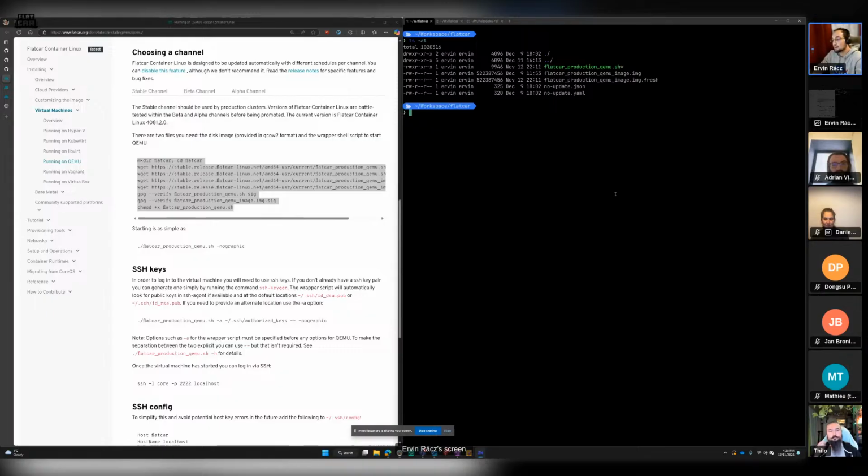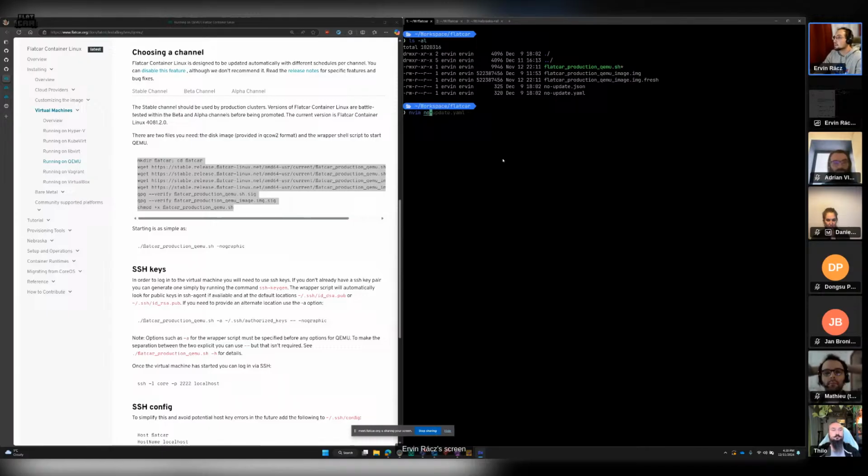When Flatcar starts, we don't want Flatcar to connect to the update server automatically. We want to disable that just to demonstrate that once we enable the update engine on Flatcar, it will connect to our local Nebraska instance, and we get the feedback from Nebraska as well. So for demonstrational purposes, I will show you the configuration for that as well.